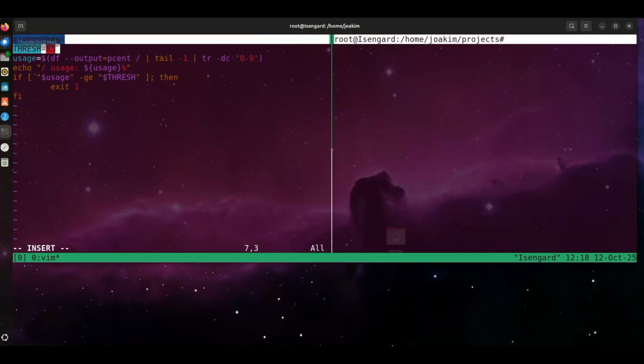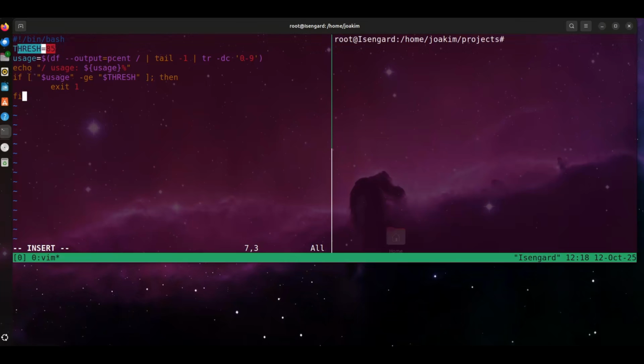So we set the variable threshold to 85, and then we use df to find the percentage being used in the root directory, and then we take the last line that comes out, and then we make sure that only numeric characters are being kept, and then we echo out the result.